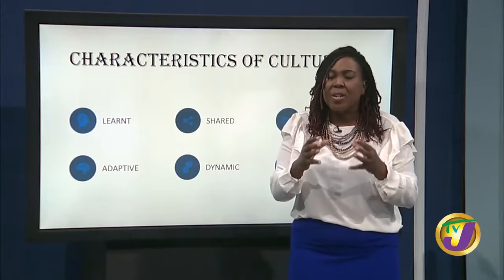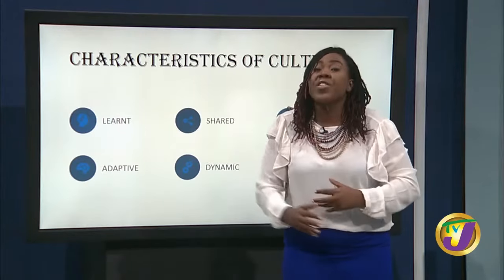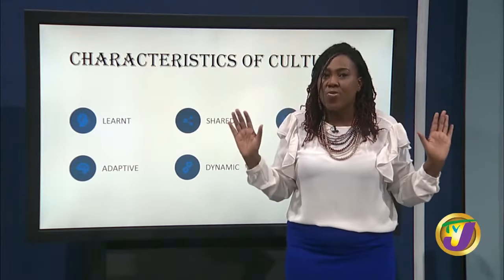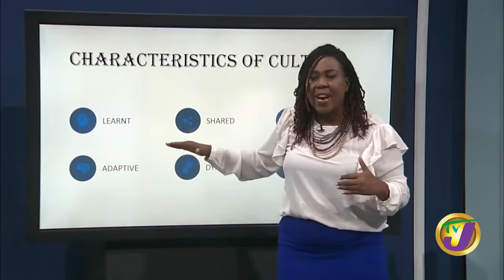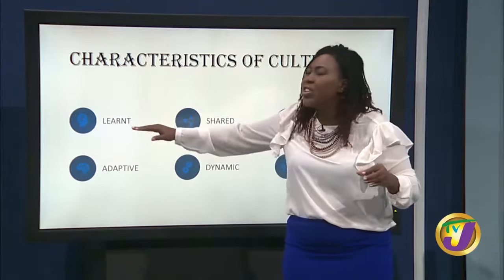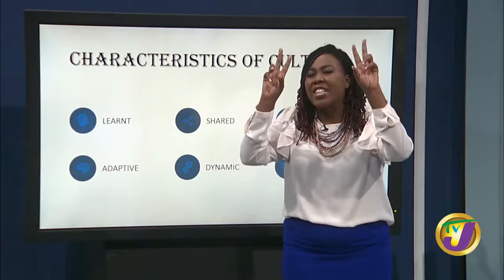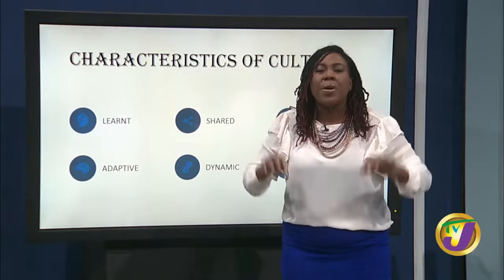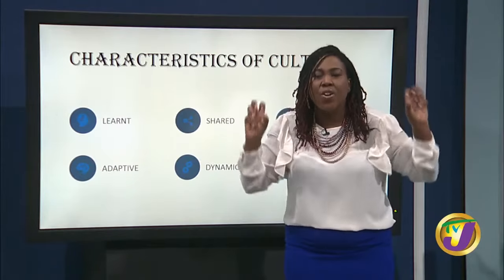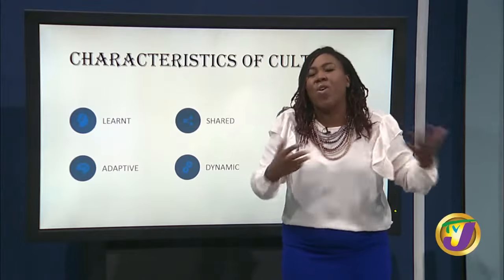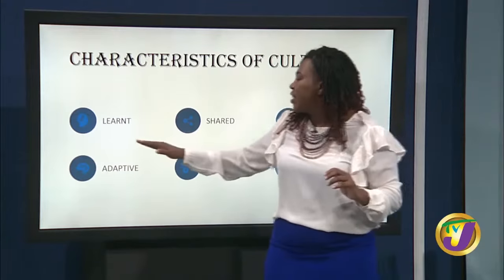And that is very important because when we get into socialization, there is a huge topic called the nature-nurture debate, where some sociologists are saying to us that that's not true. Your norms and your values are actually instinctive. You don't have to learn it. But the majority of sociologists agree that culture is learned. You aren't born knowing what to do. If you are a Jamaican child, meaning that your parents are Jamaican, but you were born and adopted in Japan, you don't automatically talk patois because you're Jamaican. No, you actually speak the language that is taught to you or the language that you learn via listening or observation, that sort of thing. So culture is learned.